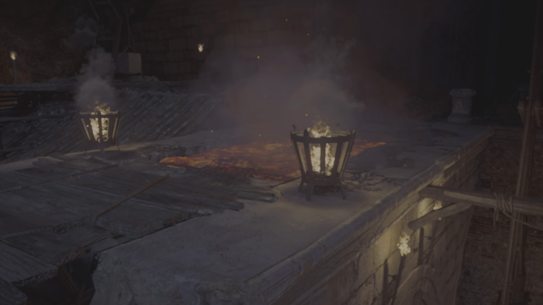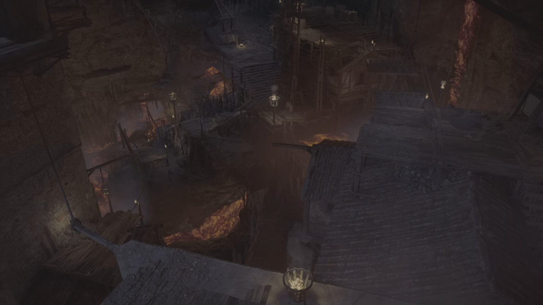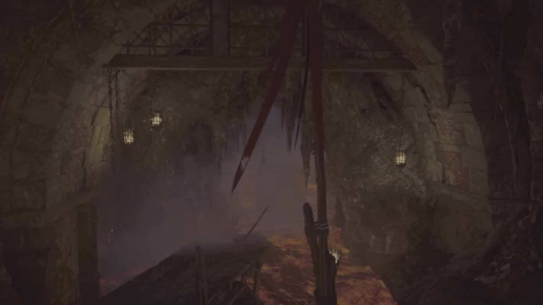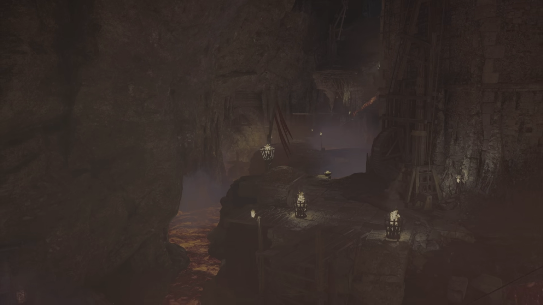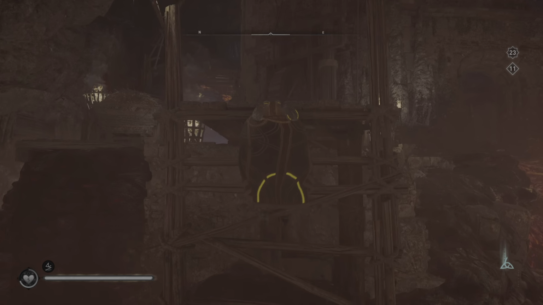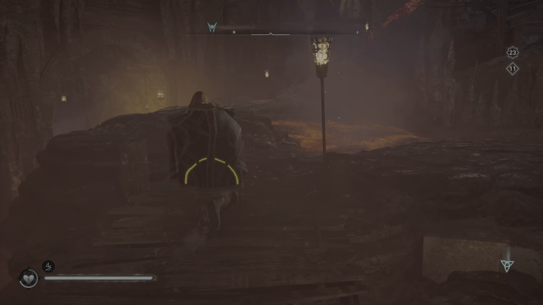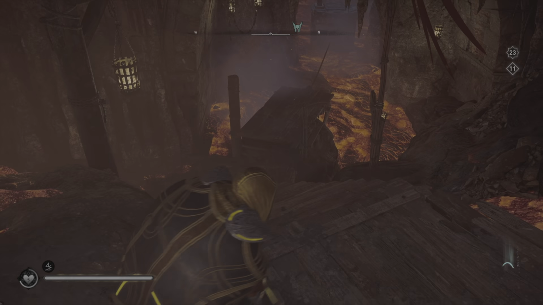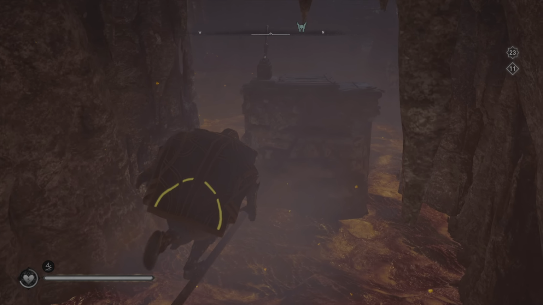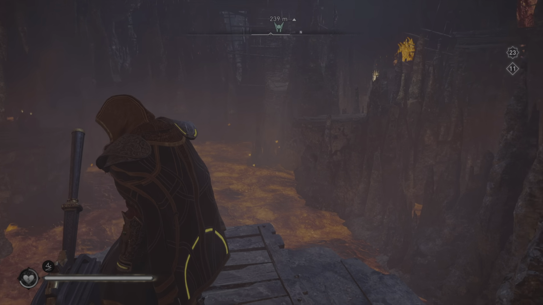Oh, this Egypulus is really good. Sonic the Peach Rings. Okay, so now we opened both of the platforms for two of the balls. We got that area. Yet another path. Another path. At least I move forward. I like how he said at least. Let's go. Here we go. This way. I love this tomb, bro. We're done with underwater. Now we're going straight to Muspelheim. Well, he has the vibe of Muspelheim.